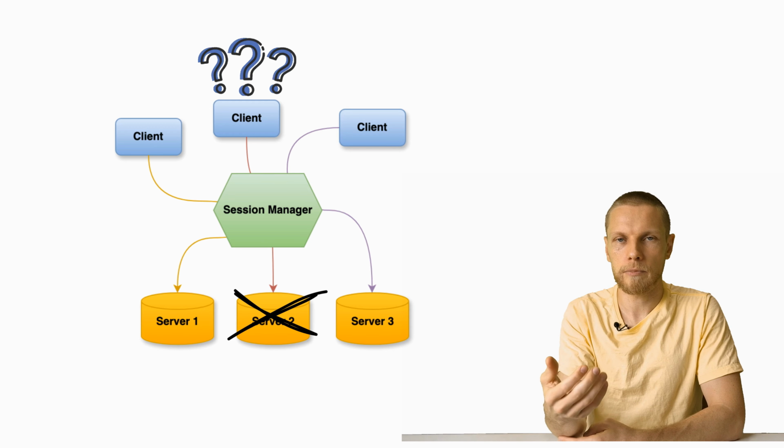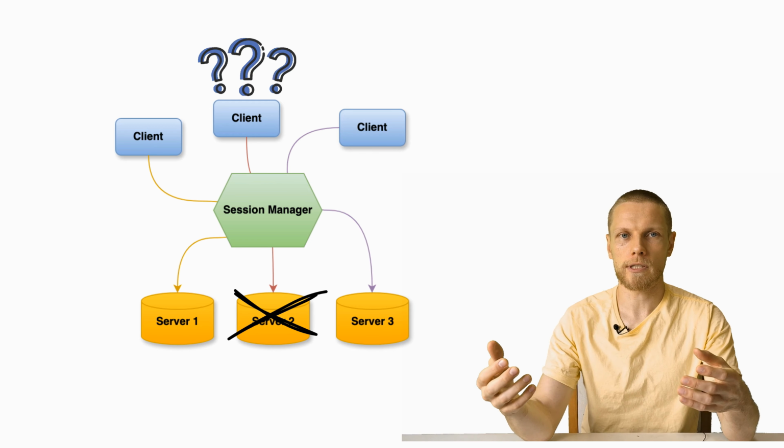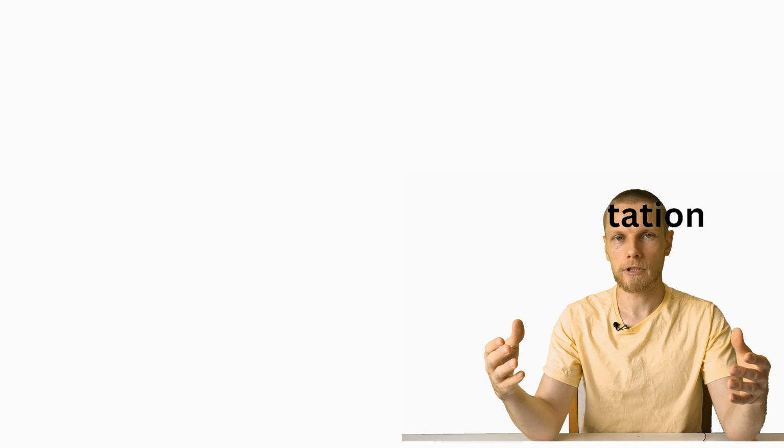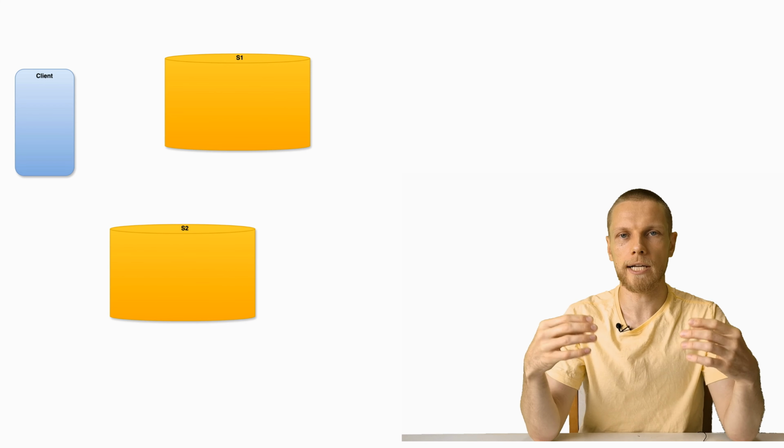Let's try to solve that problem by making a system which literally ensures that the definition is satisfied. The definition of the write follows read guarantee basically says that if a client makes a read and then makes a write, then whoever sees the result of the client's write must also see the results of all writes relevant to the first read of that client. In other words, this write made by the client is applied on every server on top of the same state which was seen by the client when he made the read before doing the write.